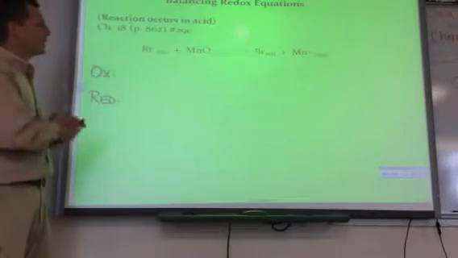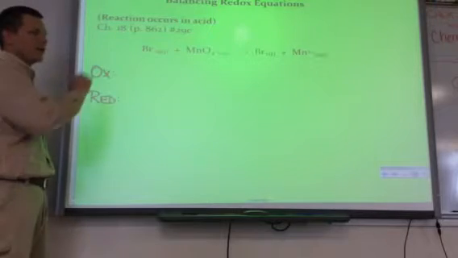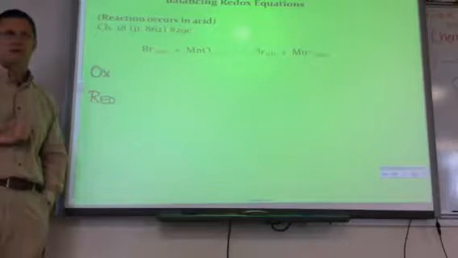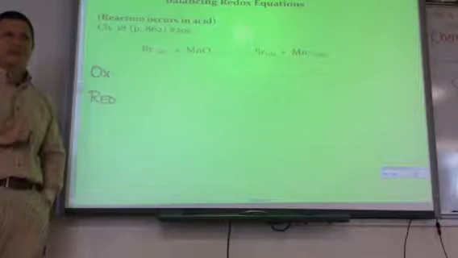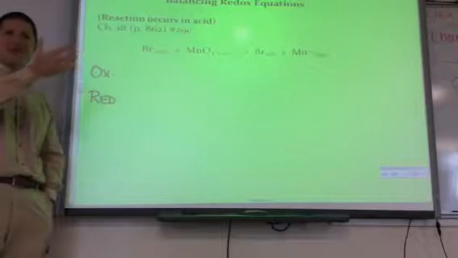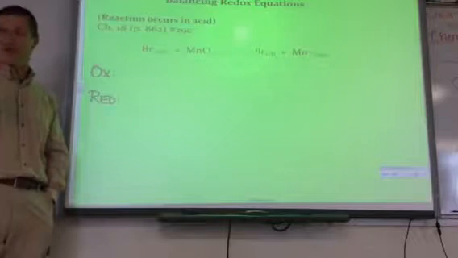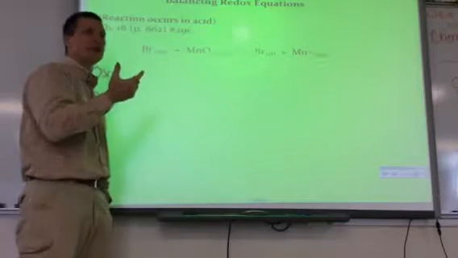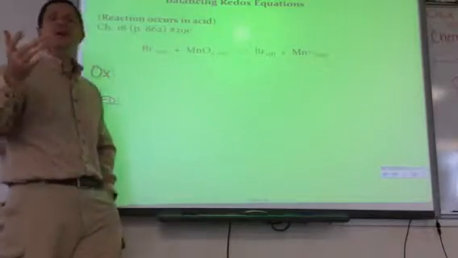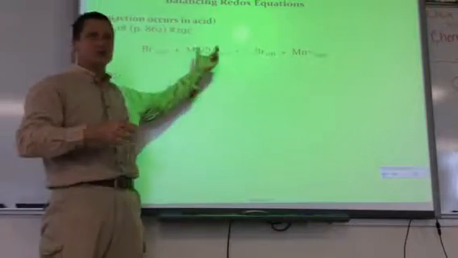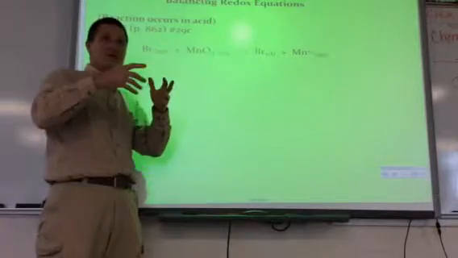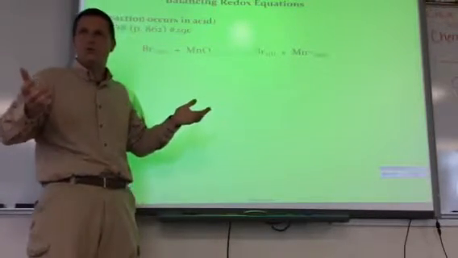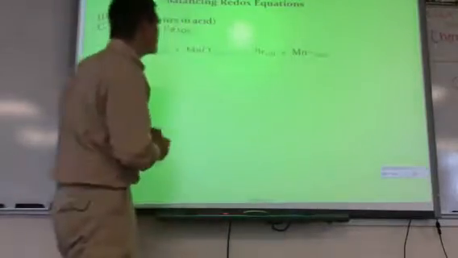Before we do anything else, though, can we be sure that this is a redox reaction? Now, I understand that it says the word redox up at the top of the slide, so I'll give you that. But can we trust that? Is it really a redox reaction? Well, the only way that we can know is to know what the oxidation numbers of the reactants and products are. If oxidation numbers change, then yes, it's redox. Otherwise, I don't know. So let's do that first.